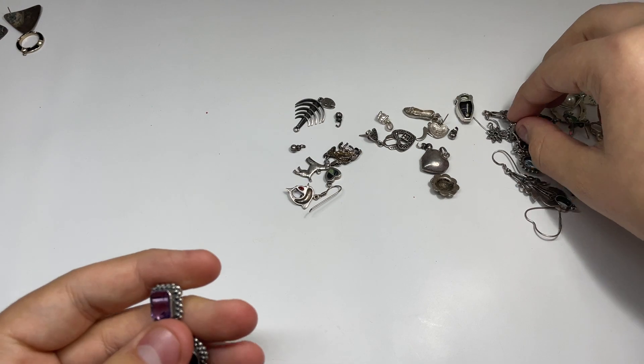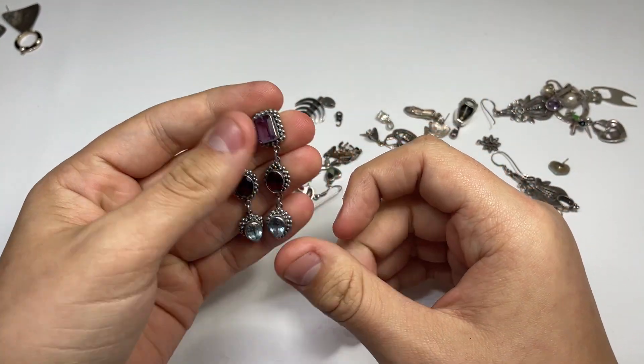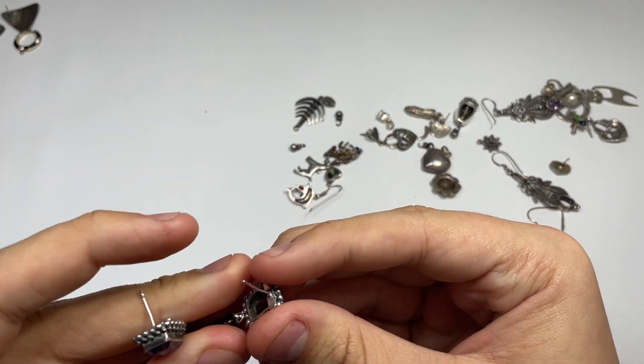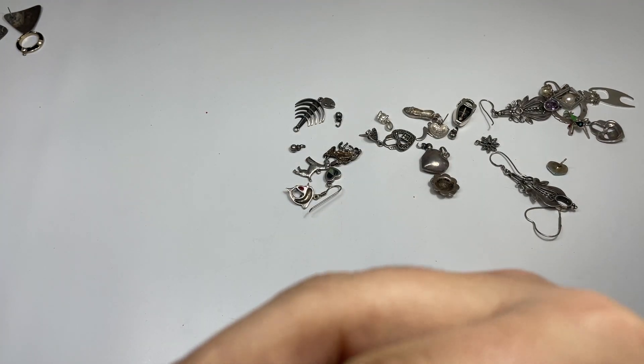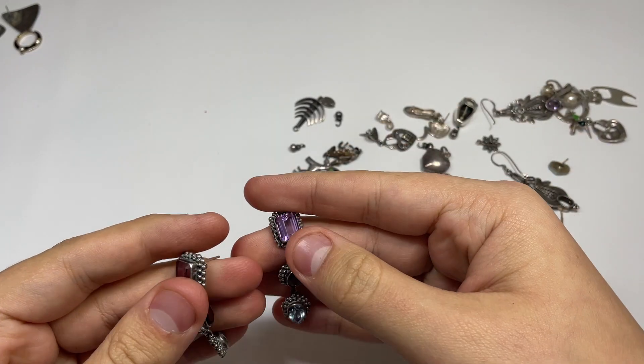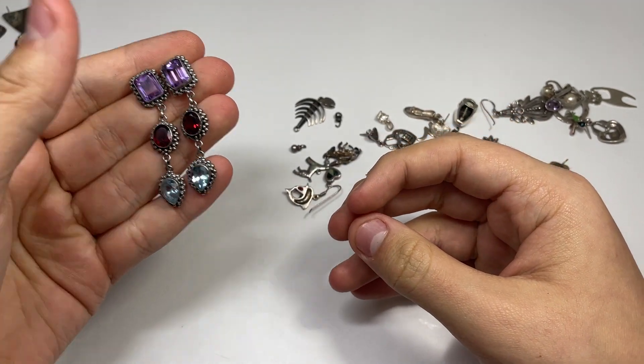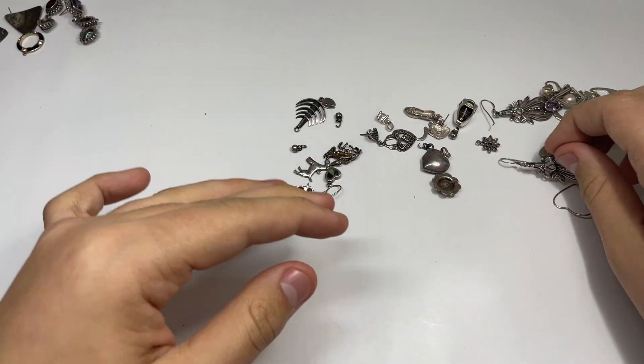These look like silver, but I had an earring that just had this top part and it wasn't, so I'm gonna test these again — there's no marks on them. They look like silver though, so I don't really have a doubt. If they are sterling I'll probably ask around $20 for these because the stones are nice — maybe they're just glass, I don't know.